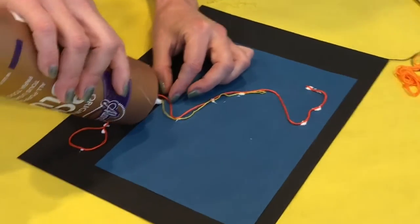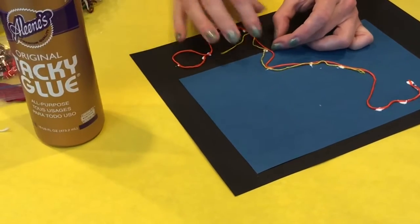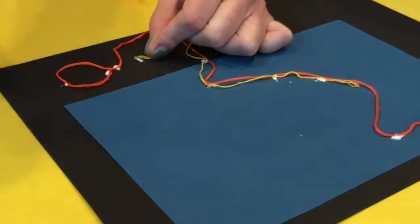That's okay. Might move this around a little. And, ooh, I like that, just all thready on its own, right where it fell. Put that there.